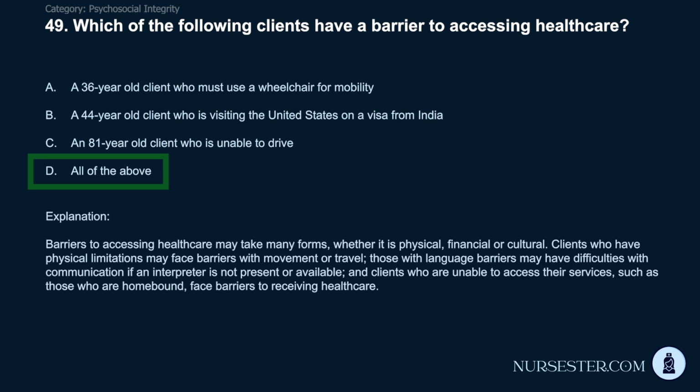Barriers to accessing healthcare may take many forms, whether it is physical, financial, or cultural. Clients who have physical limitations may face barriers with movement or travel. Those with language barriers may have difficulties with communication if an interpreter is not present or available, and clients who are unable to access their services, such as those who are homebound, face barriers to receiving healthcare.